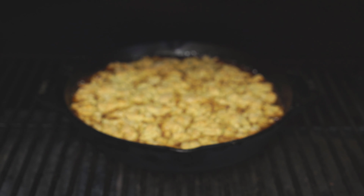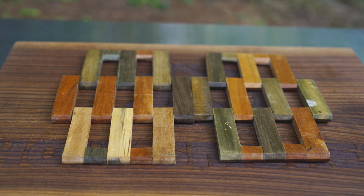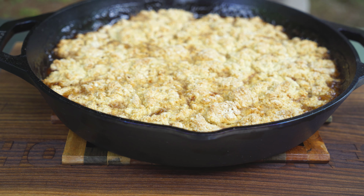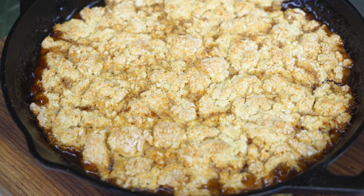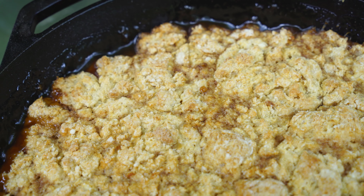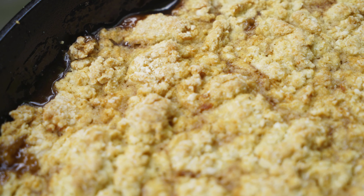All right, we are right at 40 minutes on the smoker at 375. Let's take a look. Oh yeah, top is brown, still bubbling. All right, let's take this thing off. I've got a couple of trivets down to make sure I don't damage my beautiful cutting board. And look at this. Oh man, that looks incredible. Wow, the beautiful color on the top. That topping turned out beautifully. The smell. Man, the smell is just next level.